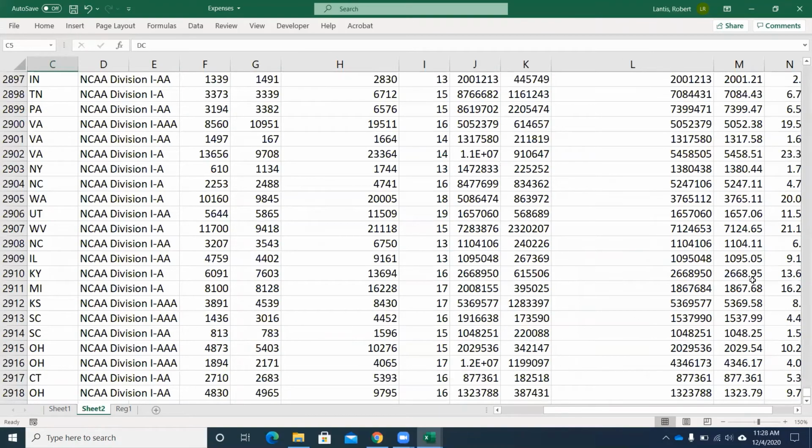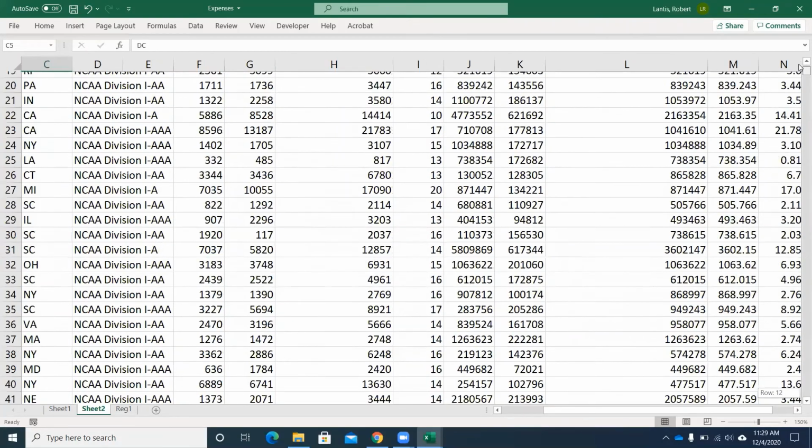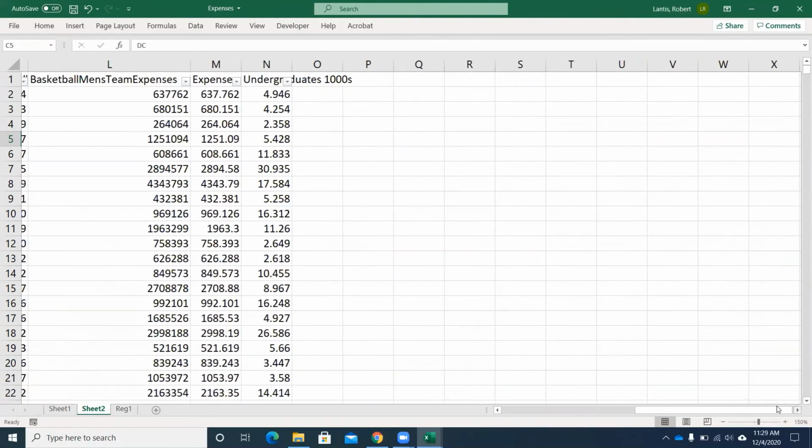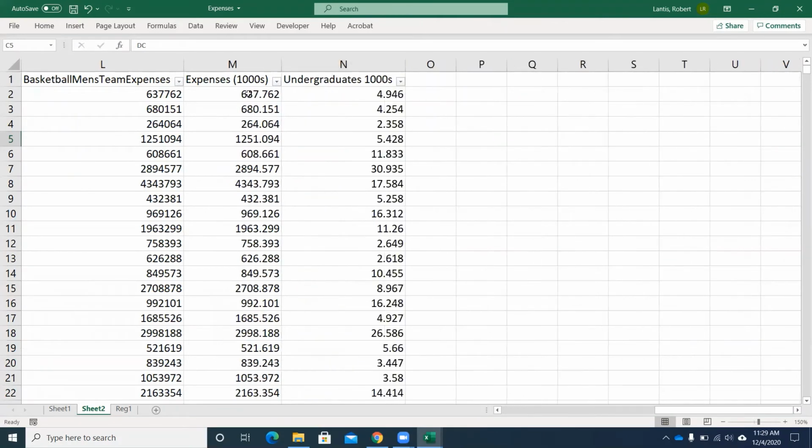But sometimes when we have data, it might be presented in different units. Here I kept the units pretty easy: one unit was one student, one unit here was $1. But what if the data had instead been given to you in thousands? So this is like $637,000. Now each unit change that I see in this variable is actually representing a $1,000 change.